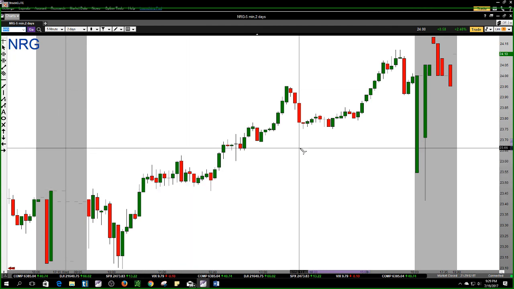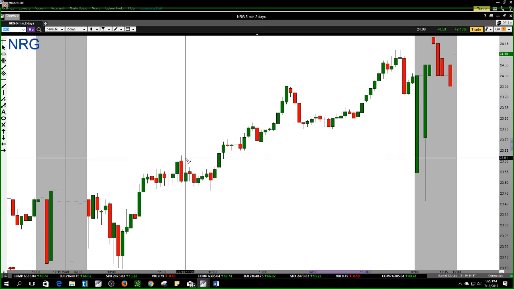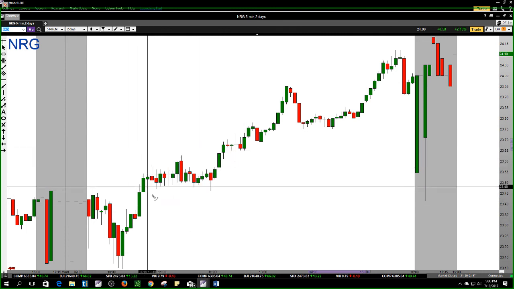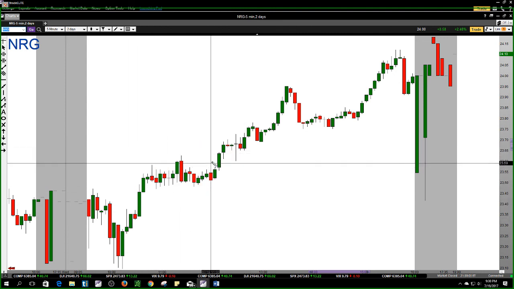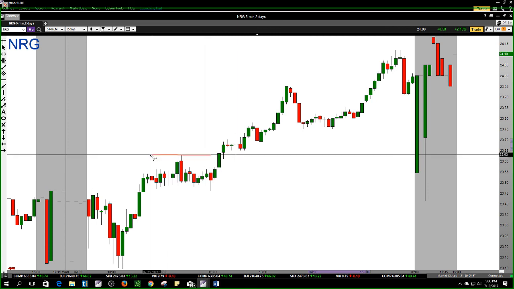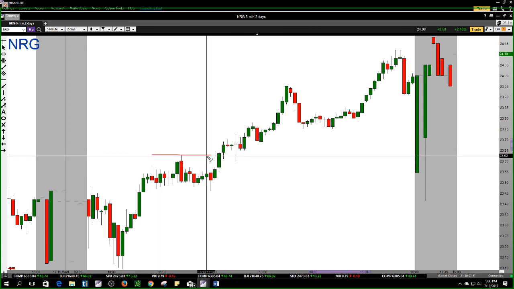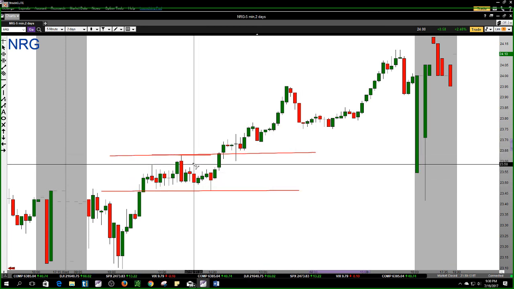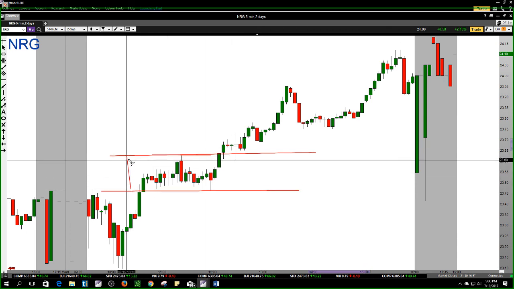There's one here to the upside, maybe a little bit harder to play. You may feel like that's not really a kind of flag that you want to play on a trade like this. I would do something like this. I'd do a flat top breakout, which means that a break over this candle would put me into a long scenario. It's still a flag, but it's just going to be a flat flag. It's going to be like a parallel flag, but it's still a flag, right?